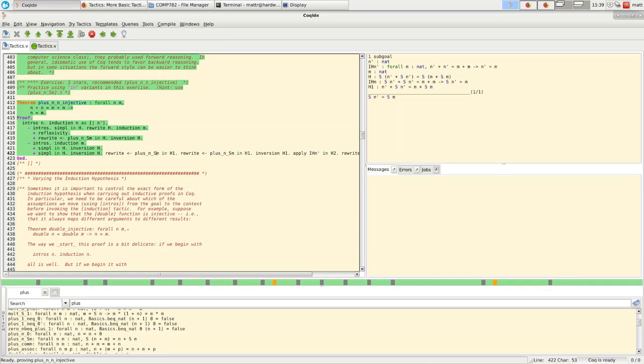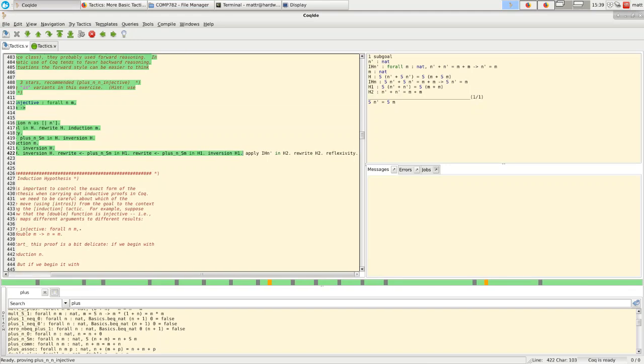Now, I'm going to rewrite that hypothesis using the same theorem from before. So I'm rewriting in the hypothesis. And that theorem says that n plus S m equals S of n plus m. So I do that once and it pulls the S out the front in H1. I do that again so I can pull the S out the front of the right-hand side. And now I'm ready for inversion again. Inversion on H1, because I've got two constructors that are the same, so the two bodies will be the same. And I do that and I pull out yet another hypothesis, that n' plus n' equals m plus m.